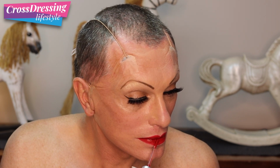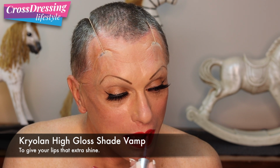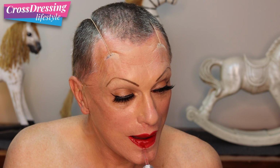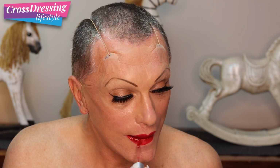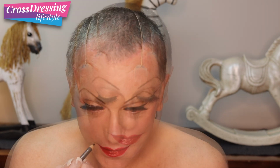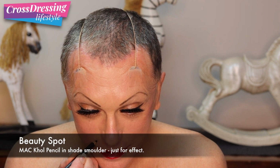At this stage I found the lips are a little bit dry, so I'm applying some Kryolan High Gloss in shade Vamp, which is a nice red colour, just to give the lips a good old pop. So this is a gloss. As always with glosses, don't put too much on because it can run later on. And of course, a little bit of a beauty spot. I've just used the MAC Khol Pencil in shade Smoulder, just a little dot in the Marilyn position.